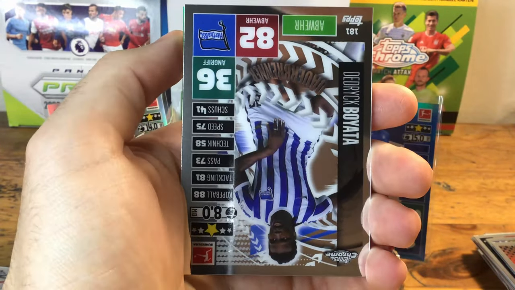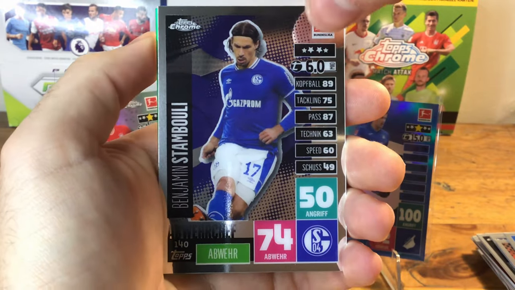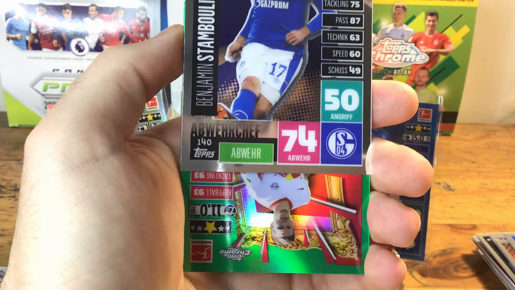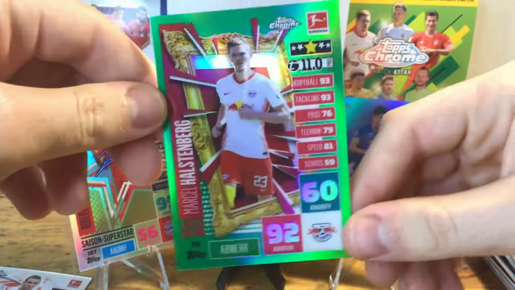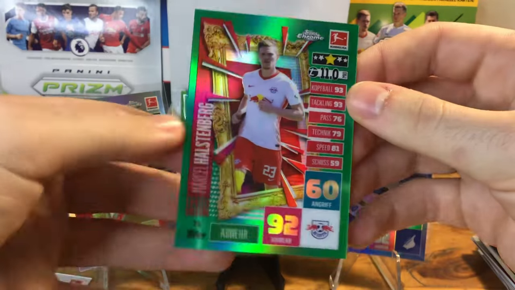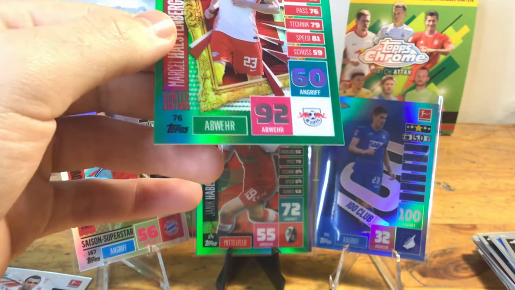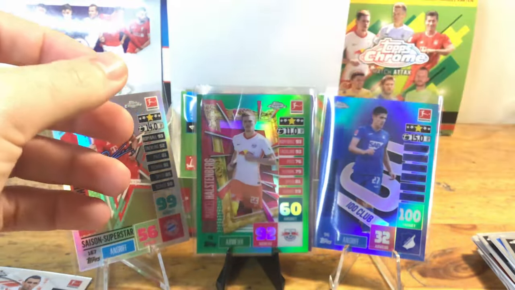We get Dedryck Boyata for Hertha Berlin. Then we get Benjamin Stambouli for Schalke. And then we get for Leipzig a green Halstenberg limited edition, 69 of 99. Pretty nice card as well. So we've got two parallel limited editions in this box. Pop them in front of that one.